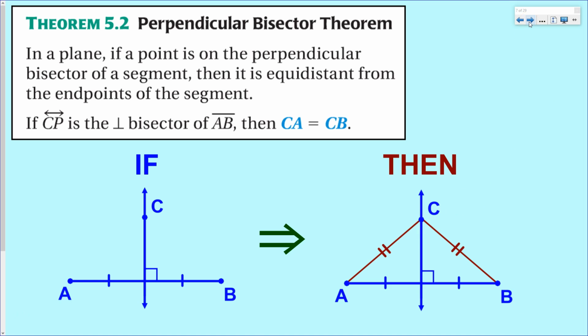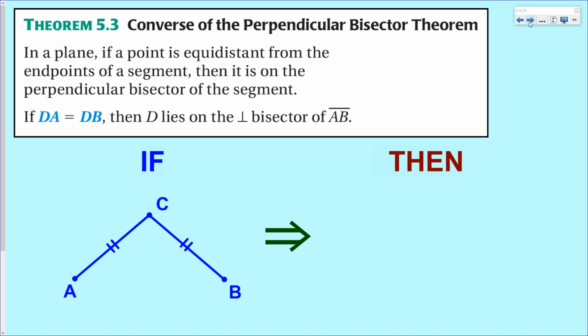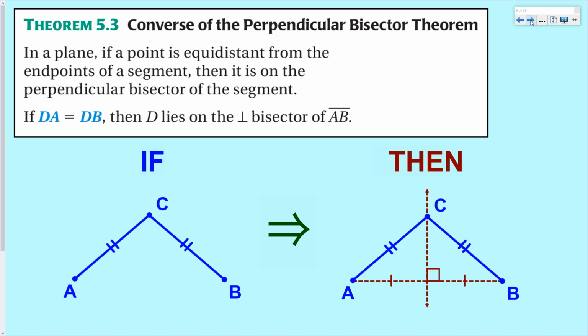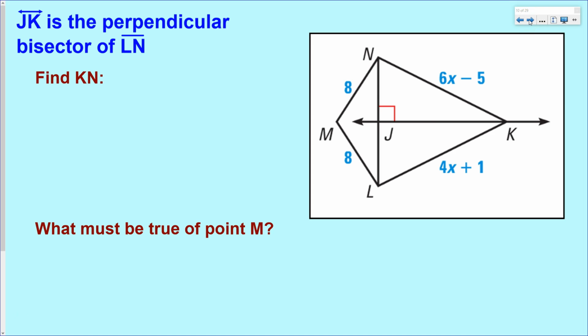You can also pretty easily see that this would be a good one for a converse to have. So theorem 5.3 is just the converse of that, in that if you have a point that is equidistant from A and B, so a point that's equidistant from 2 points, then you know that point must exist on the perpendicular bisector of the segment or hypothetical segment that would connect AB. Using those two theorems for today, you can do this problem. Why don't you pause the video and see if you can find those dimensions.